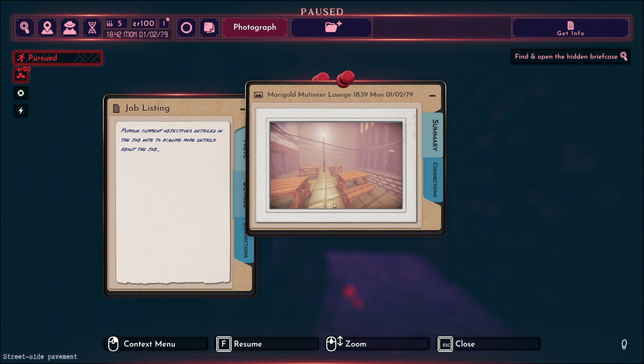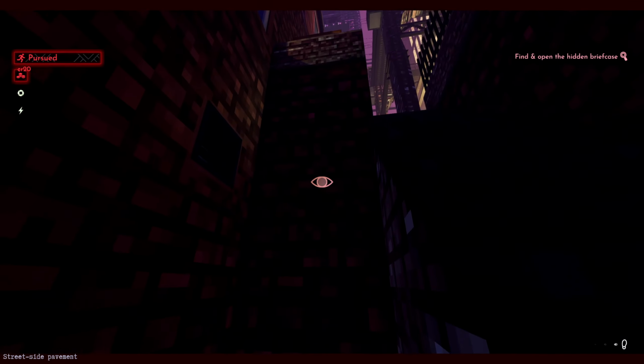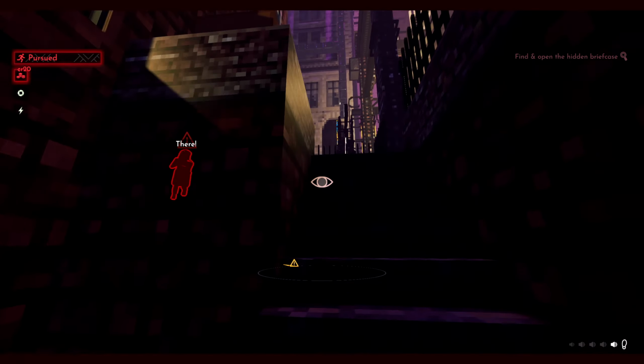So we need to find the briefcase here. That's at the top of the hotel, I believe, if I remember correctly. So that's where we're going. Now then, we just gotta find the hotel. So hopefully I've lost the person who's chasing me. Also, I can't climb up these stairs for some reason. Okay, that's very interesting. I am holding forward and I have to kind of go side to side.